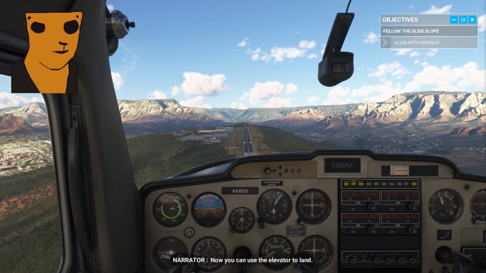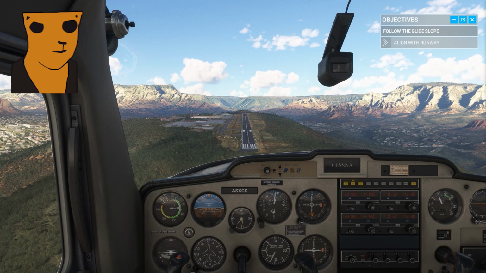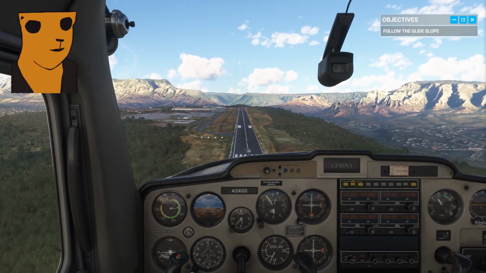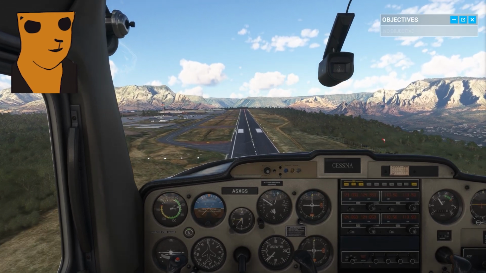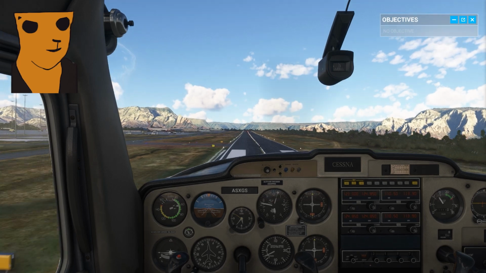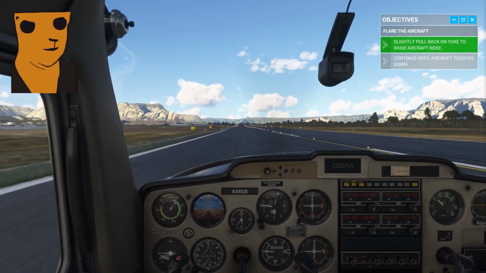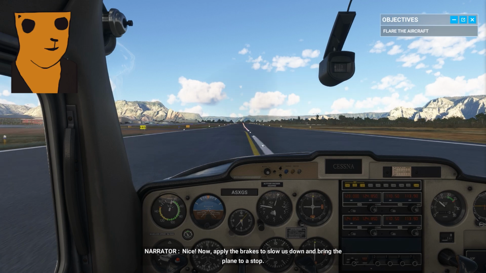Now you can use the elevator to land. Align better with the runway. Follow the glide slope. Reduce throttle to idle. Now focus on the end of the runway and pull back slightly on the yoke to aim the nose just above it. That was... Nice. Now apply the brakes to slow us down and bring the plane to a stop.